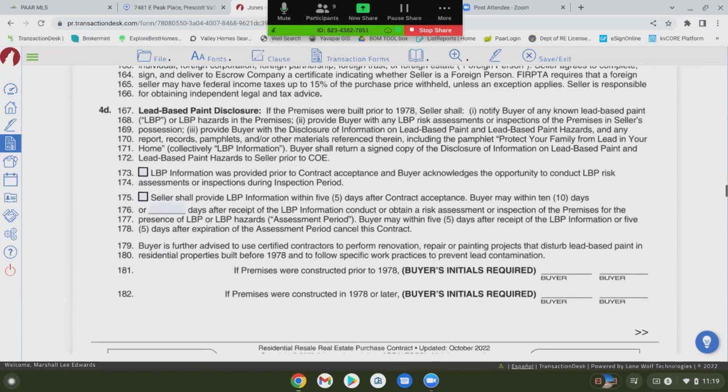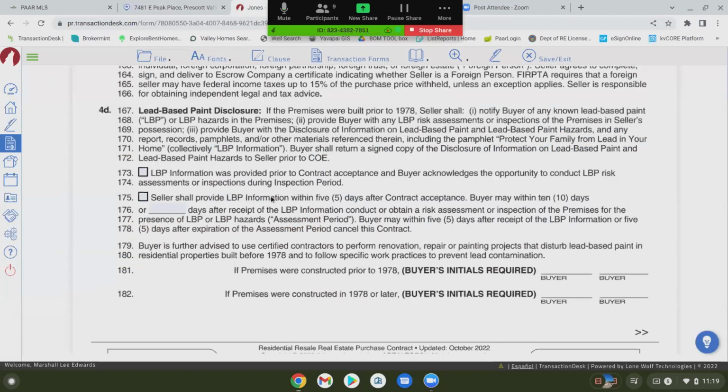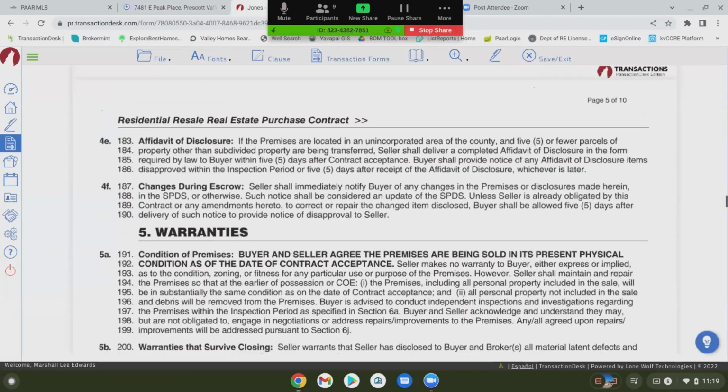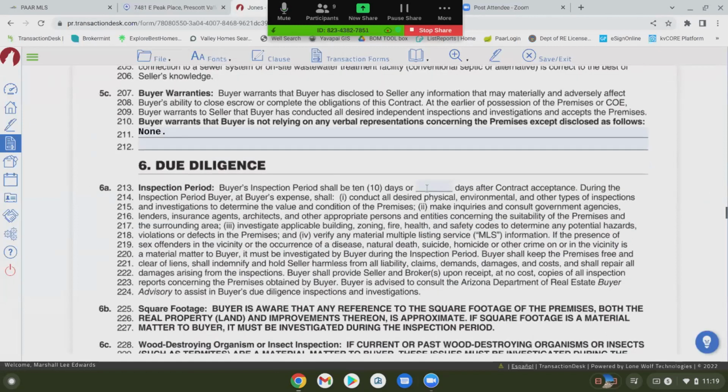Here we go. We need to make sure that the home is built after 78. This is 2000, so we just skip over this. We continue on. There are no warranties that the buyer's relying on. We can say we want a 13-day home inspection.